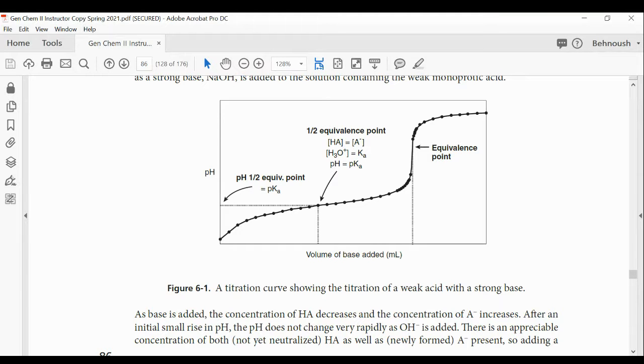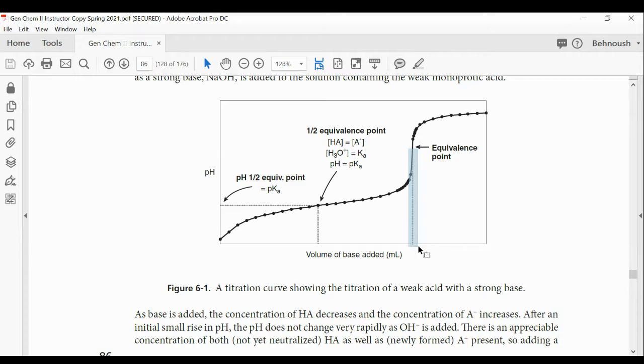Yes, Nia. You would find the halfway equivalence point. So in order to find the halfway equivalence point, you first have to find the equivalence point, right? Because the equivalence point is more obvious, and that's when you have a big jump as the acidic solution is changing to basic solution, and this point of the graph is going to show you the equivalence point, and the pH is about 7 because the number of moles of acid and base is equal, and it depends whether you are starting with the weak acid or weak base.